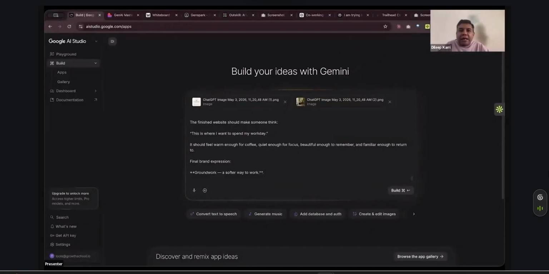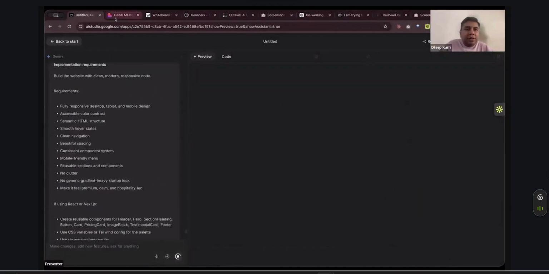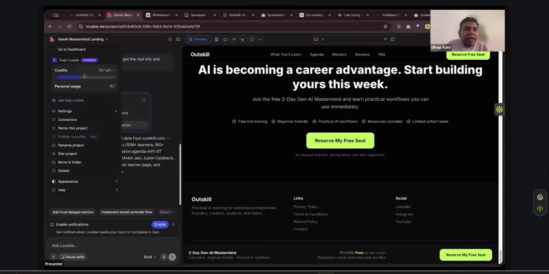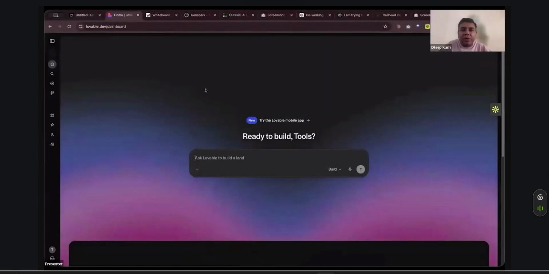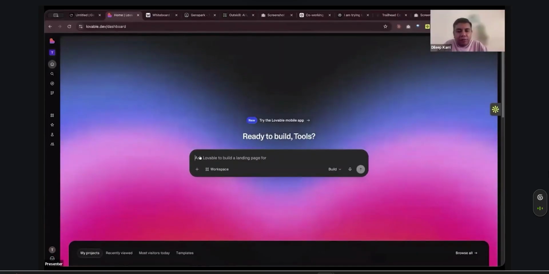I have already attached the logo as well as a top of the fold image that I want for this website. Please use those assets along with creating the complete website. And I'll say build. Okay, so here if you see, with our process, we used almost 8 credits for the website because we got even the content from Outskill. So we used $2, that is around 200 rupees for this website. Okay, so let us go back to the dashboard and I'll copy the full prompt.